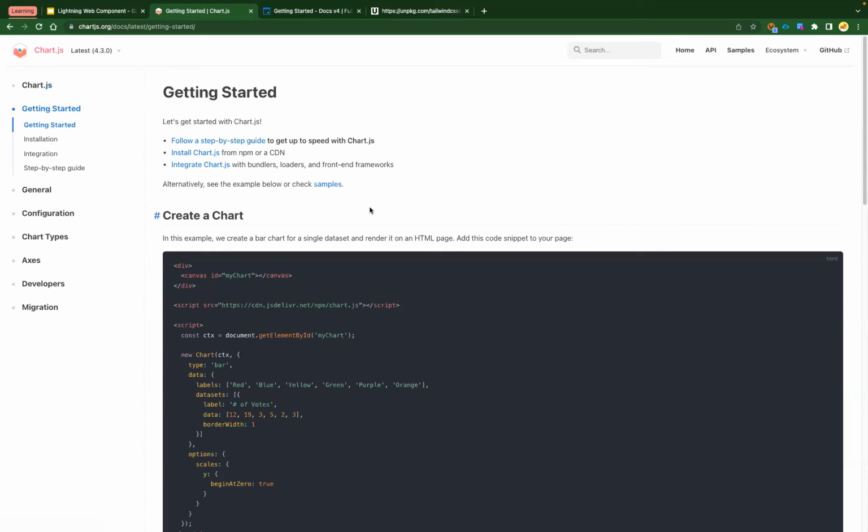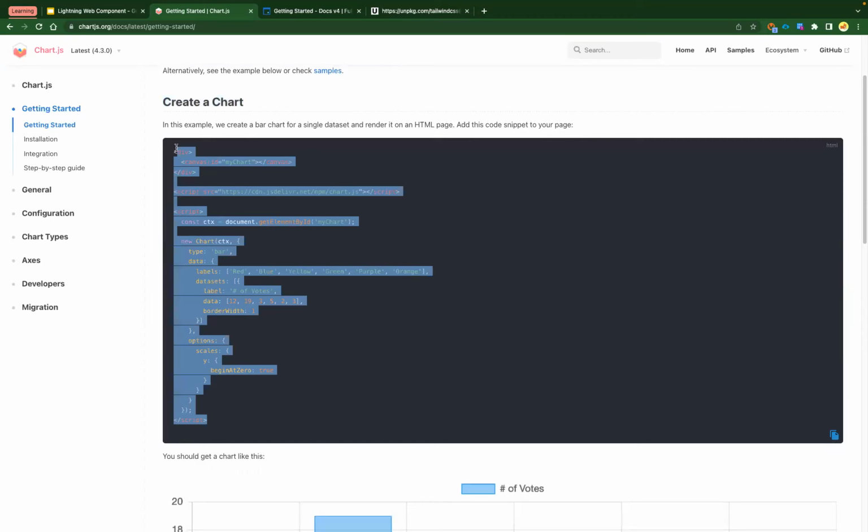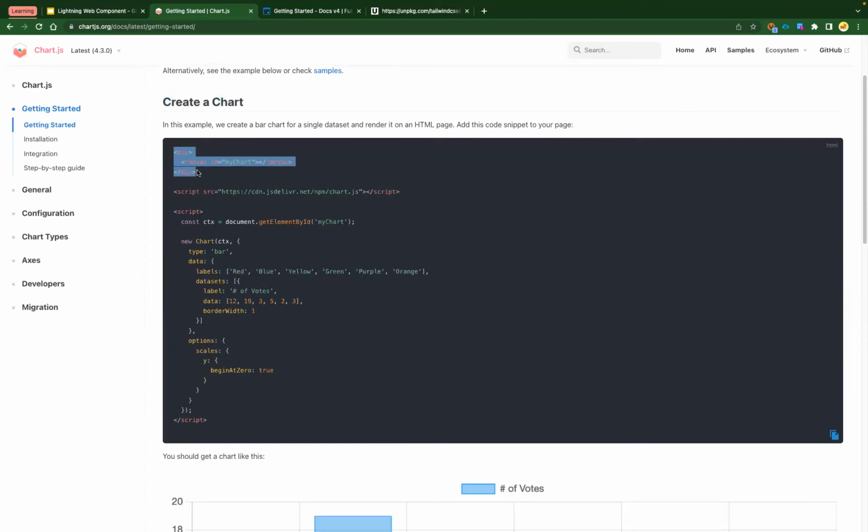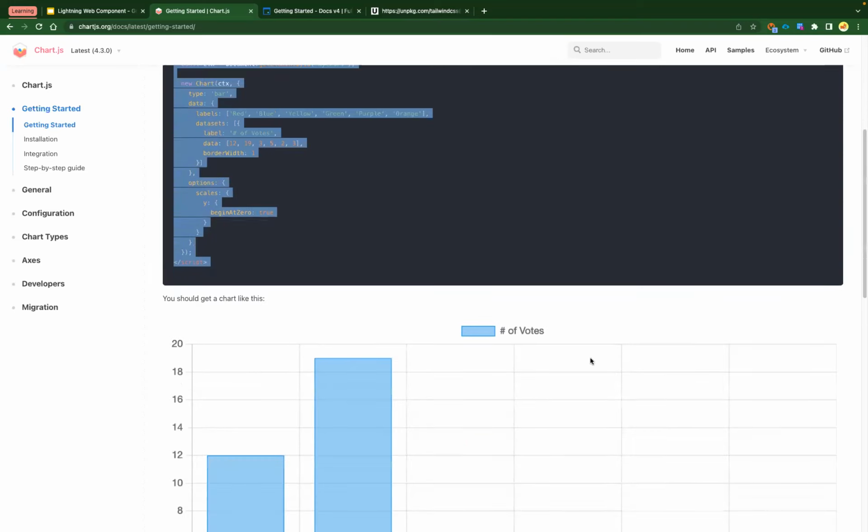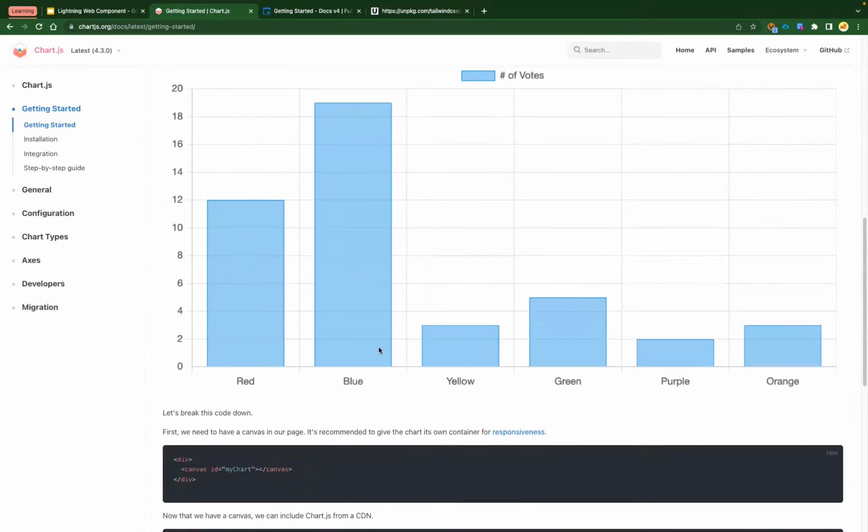So the very first thing that you need to really understand whenever you are working with external systems or external libraries is the syntax or the documentation, how exactly the third party system says you can embed or use the details. So if you see here, it says creating a chart, and this is just a simple example. This is our HTML file and it says that this is the script that you have to embed, and this is the script that you have to write for creating this kind of chart. It says this is the outcome, right?